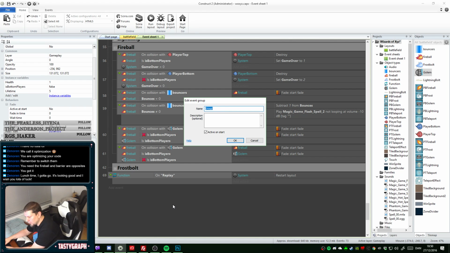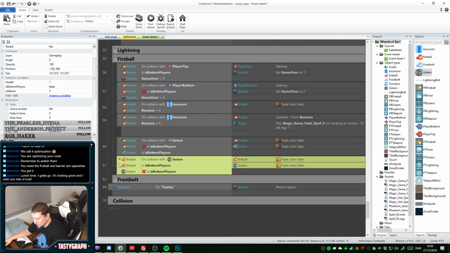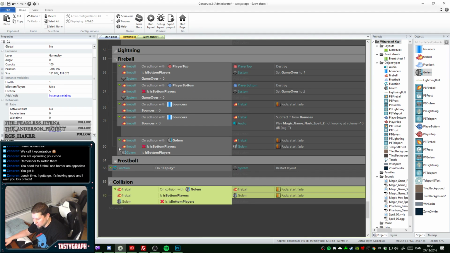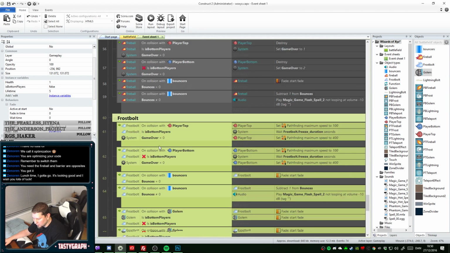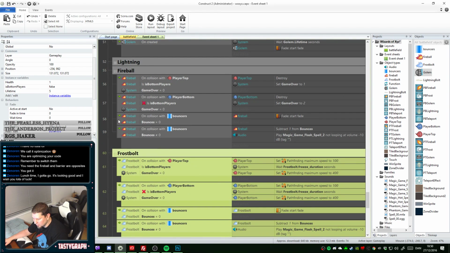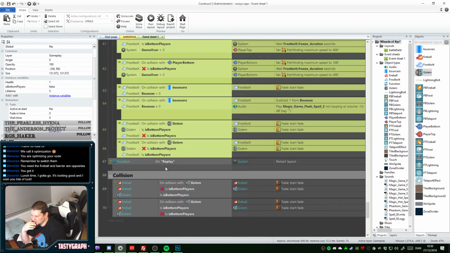Yes, if I could spell that. Collision, yes. And then let's take this and put it inside here. Ah, no. Because basically everything here about the fireball has to do with collisions. So let's not do that.